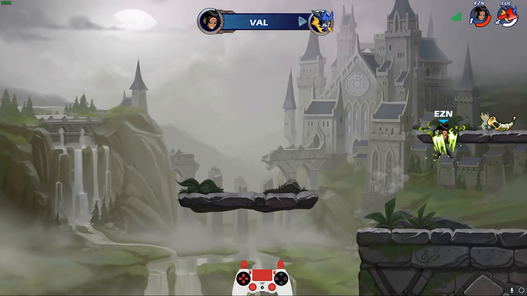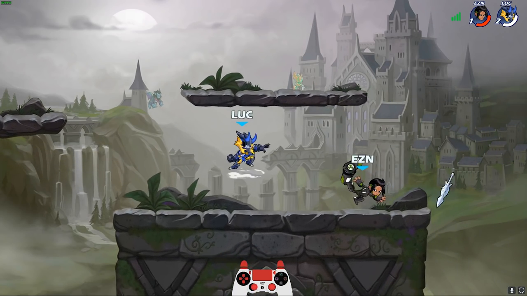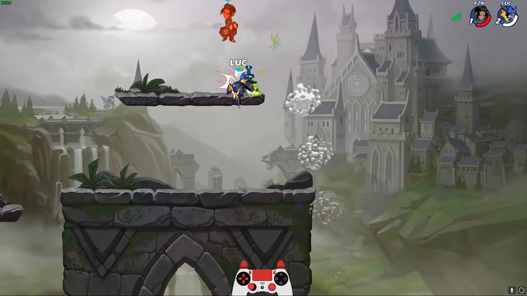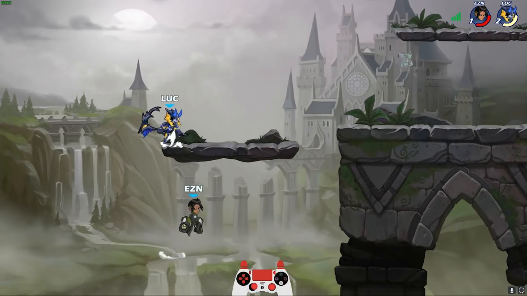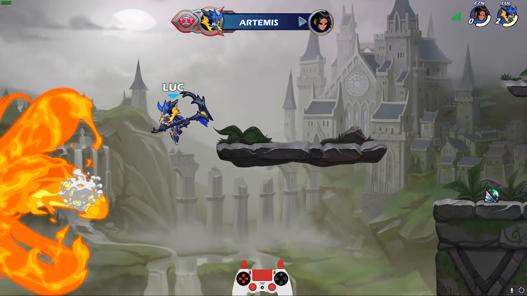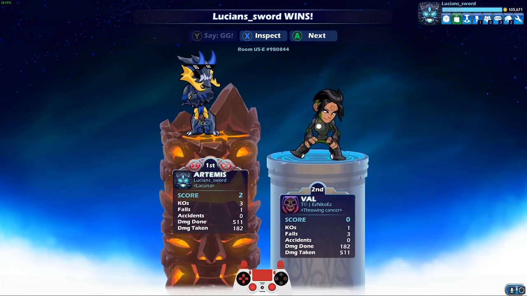Oh, nice! I almost got the 3-stock. I wasn't actually expecting her to do that. Oh, no, no, no. That could have been dangerous. I was hoping I would land that because I need signature damage to complete the challenge, I think. There's only one challenge I have left. GG, dude, GG. As Neckos.